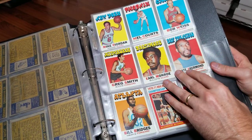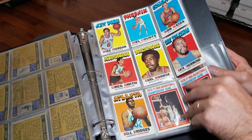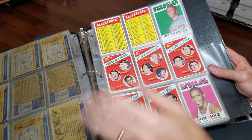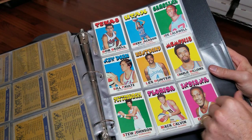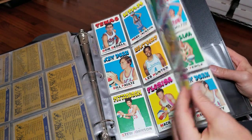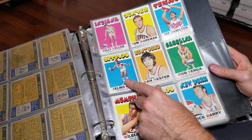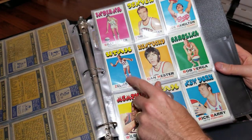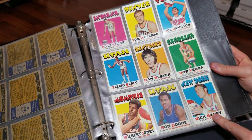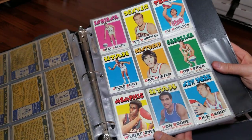Here's where the set crosses over. This is not a complete set, but it's quite a few where the set crosses over from NBA to ABA after they go through all the leaders here. So there should be some more Hall of Fame rookies in here. That's a good-looking Zelmo — the centering's pretty good on it. Hall of Famer. Rick Barry. I was hoping the Barry looked pretty good — it's not bad, it's pretty clean.